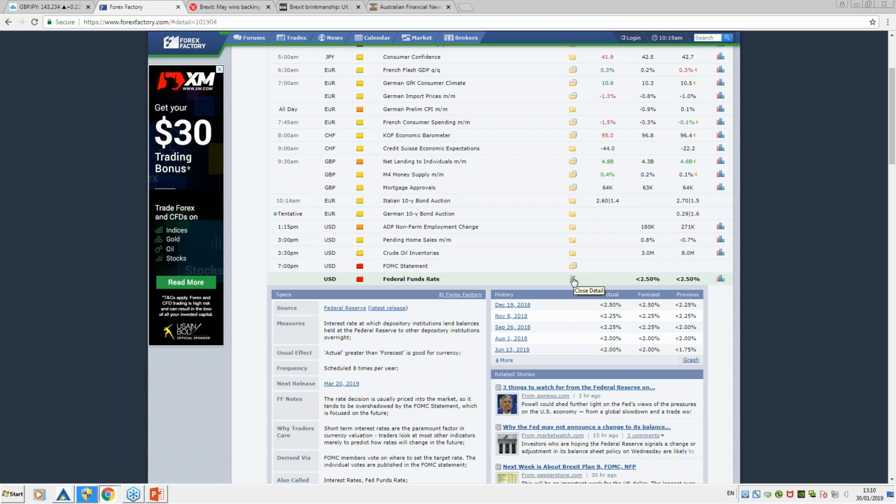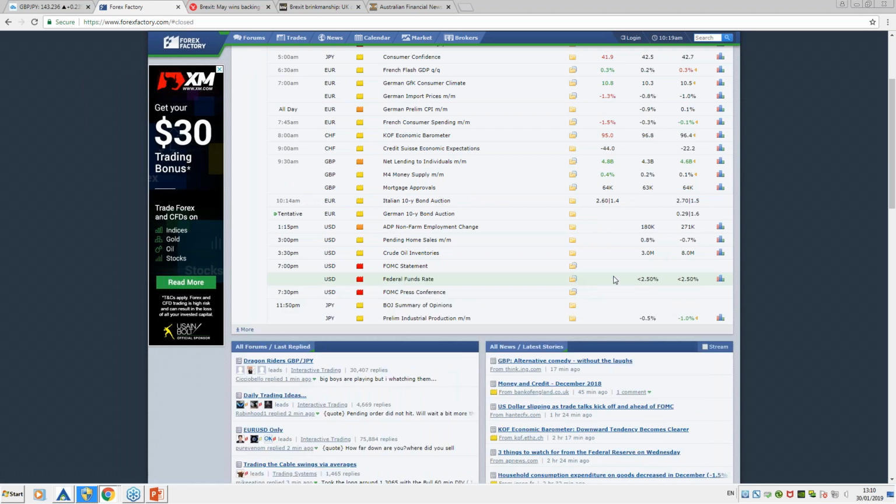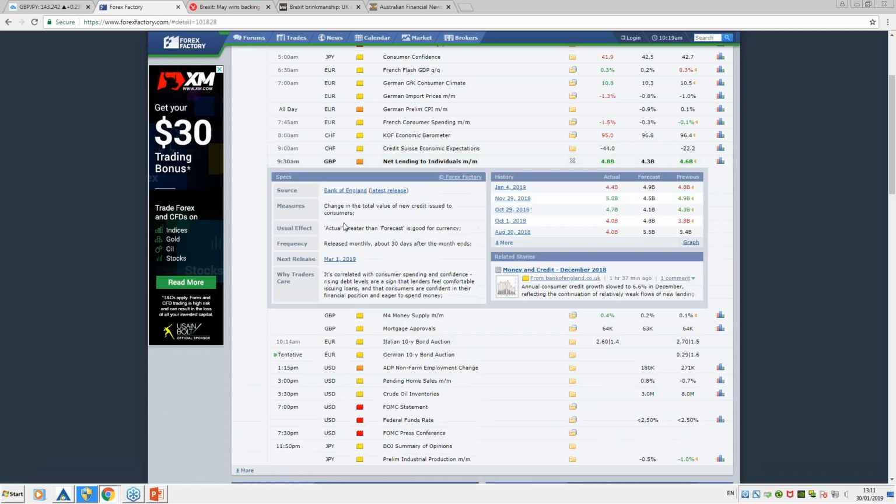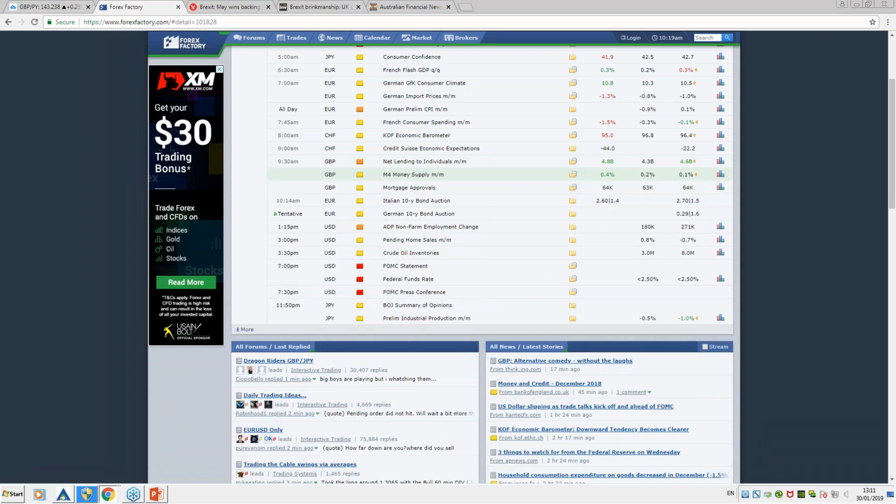It tells you the same thing, that typically if the interest rate comes in higher than expected, it's good for the currency, meaning it'll strengthen it. And low, then obviously the opposite would be true as well. If it's lower than expected, it would drop. And that's true for any of these announcements. If you don't know what's net lending to individuals, what's that have to do with anything, click on the folder, it tells you. If actual is greater than forecast, it's good for the currency, and they explain why it's important. So that's the case for any of these announcements.